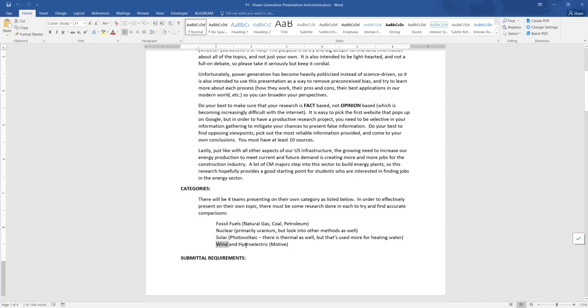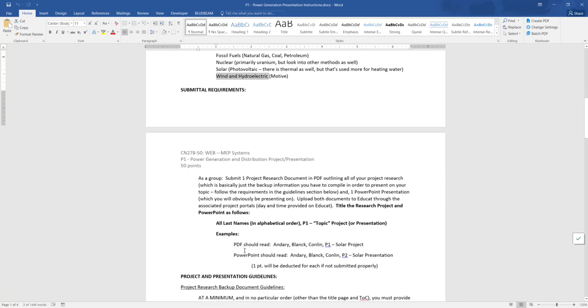And then just because of numbers, motive types of energy are hydroelectric and wind. They're the same general concept. Obviously, one is using wind as the fluid and one is using water as the fluid, but you don't have to get too much into the weeds of comparing those two as far as how they produce energy, because their turbine turns the mechanical energy into electrical energy. So focus more on the uses, the geography, all that kind of stuff.